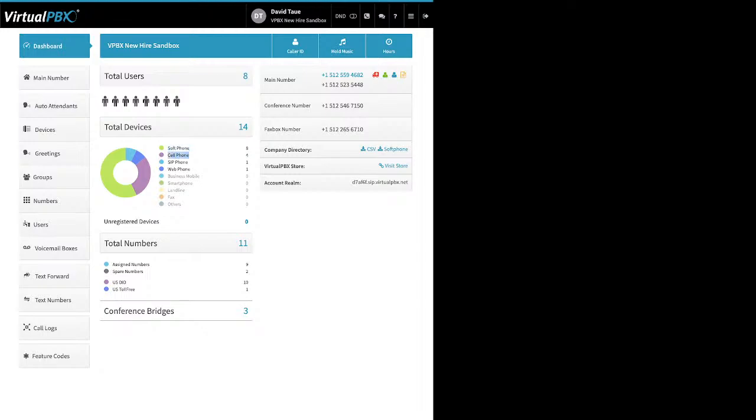Then I've got cell phones. So on Dash, we can route calls to a cell phone number or a landline number, right? So say we route it to your cell phone, it rings, you can pick up and answer that call. Keep in mind that once you pick up a call that goes to your cell phone number, you can't transfer that call to another staff member on your account, right? That's basically an endpoint. So you would either have to have someone call them back or the customer would have to call back in.